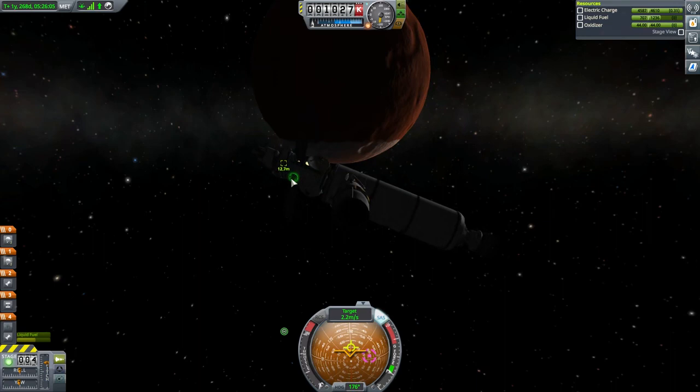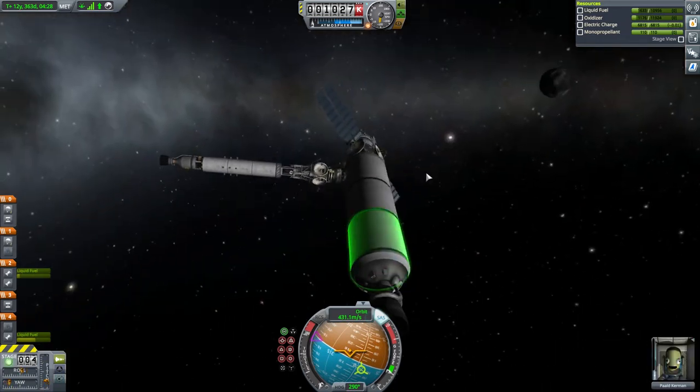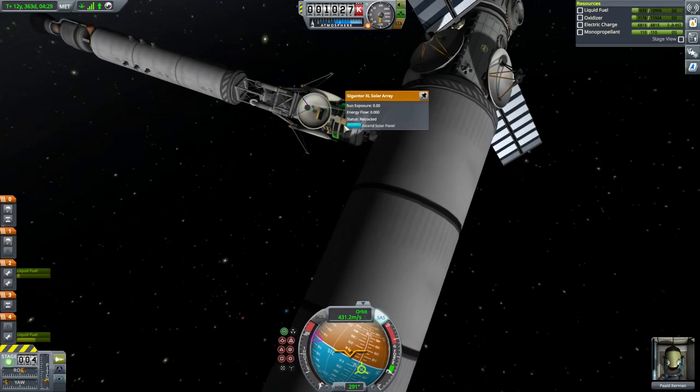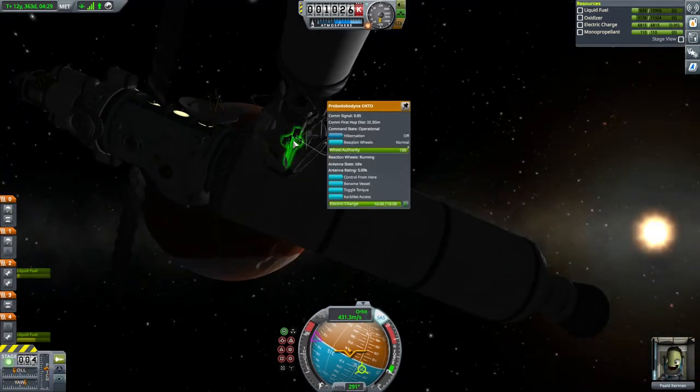All right, we're looking good. This is a good approach. Come on, clip it, clip it. Yes! Oh, yes, that was beautiful. Well done indeed. Oh, yeah, that's what I'm talking about. Get those solar panels out, buddy. You deserve a cracker. All right.